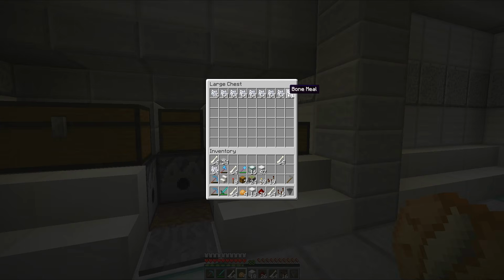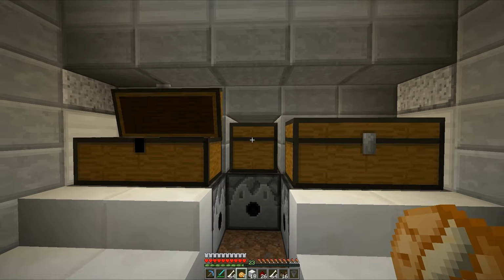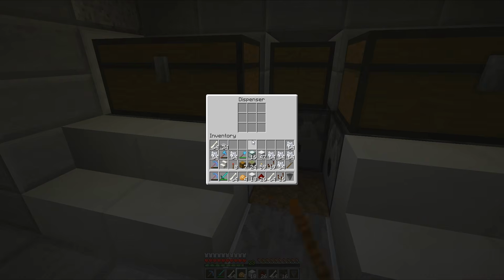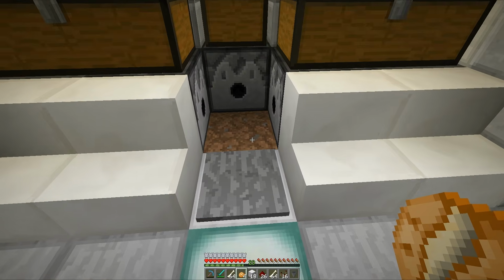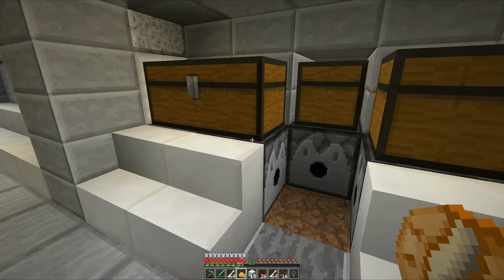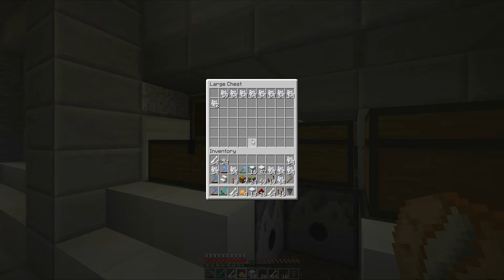Just chucking in the final load now. We have a ton of bone meal in this one, ton of bone meal in this one. So we're just doing the final chest here. And of course, it is all flowing into hoppers, which is flowing into separate sets of dispensers. We have dispensers down at the bottom here, and dispensers up at the top here, which means that this thing is going to absolutely eat through bone meal.